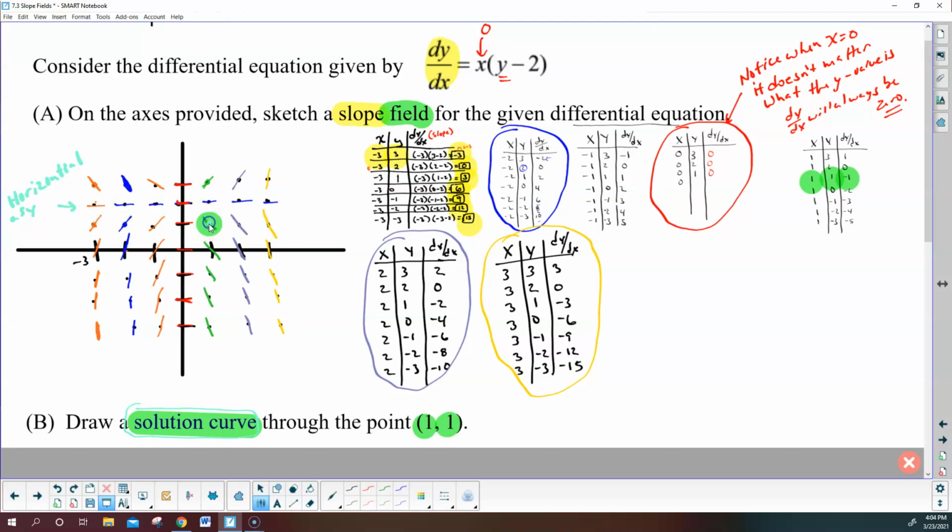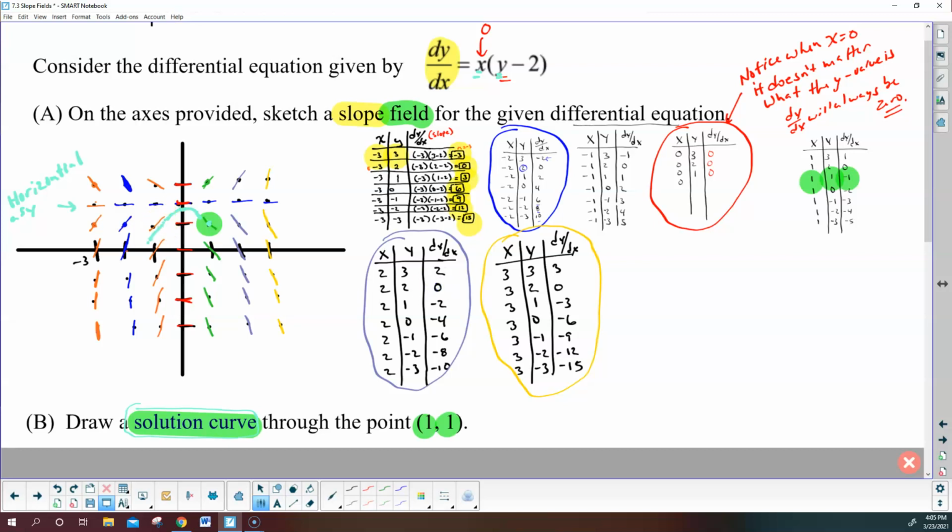So picture this. If I start at this point and I draw my slopes, as I get closer, if I was to pick a point right here, let's say negative 0.5, up 1.5, if I plugged in 0.5 here for x and 1.5 here, I could calculate the slope, but I know it's going to be just a little bit positive, but not as positive as this one. And then as I get closer here, it's going to get closer to 0. And whenever I cross the line when x is 0, I know that at this point, my solution curve has to have a 0 tangent. But then it starts to go negative as I go past this.